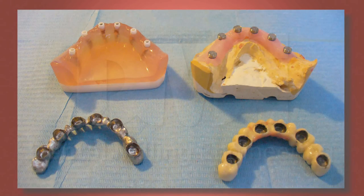The right model is the model where the laboratory has performed the work requested by the doctor for a fixed prosthesis, using the Zir-Lock attachment as an anchor. The model on the left is the study model, which was prepared as a demonstration by Dental Milling Engineering, courtesy of José Luis de Castro Jiménez, who performed this work with Dr. José Rubio García. In the model on the right, it can be seen that the titanium retainer holders are perfectly parallel to the insertion plane.